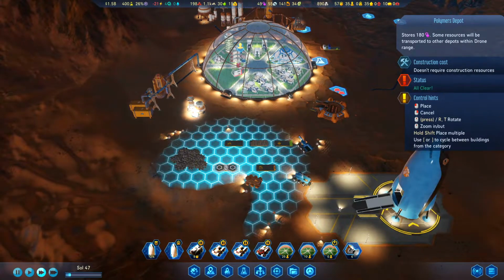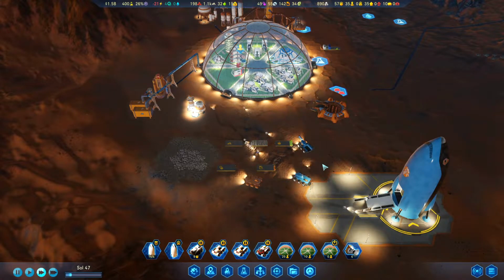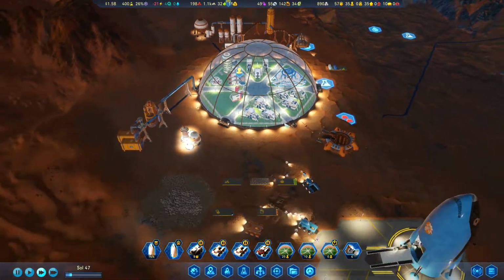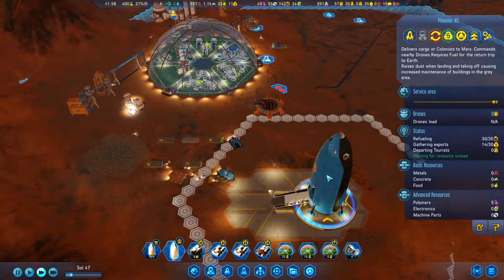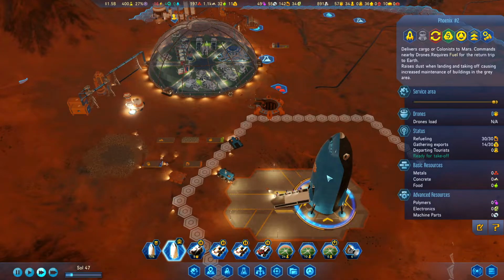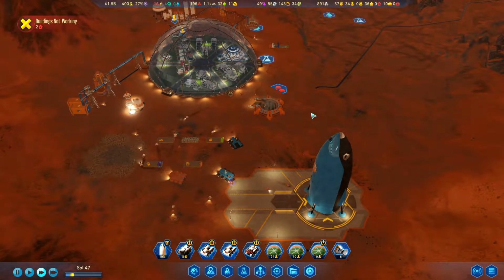Let's put a polymers deposit down. There you go. We're going to be making polymers down here anyway, so we'll need it. Yeah, get all those polymers out of there. Oh, that was from the thing that we did. Okay. Here it goes. Bye-bye.